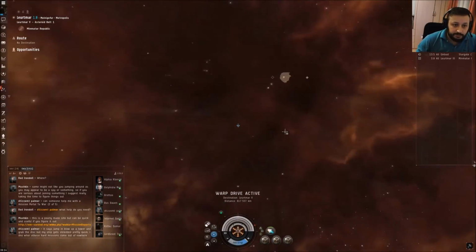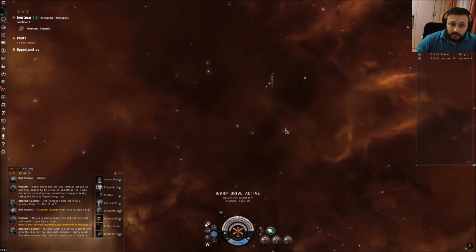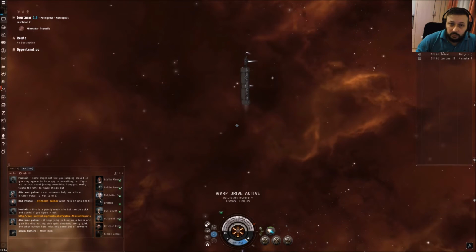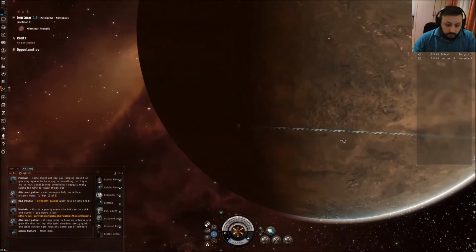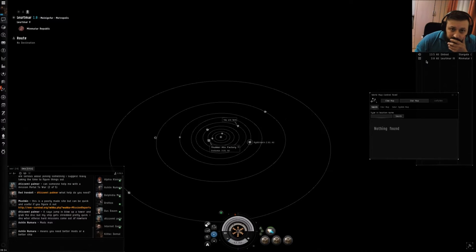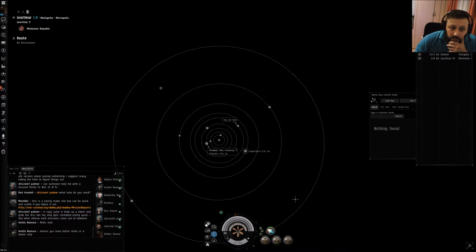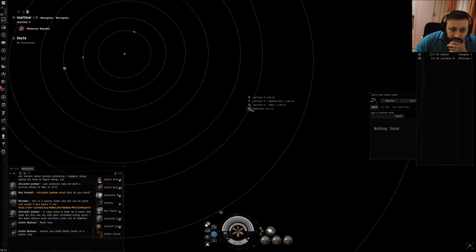So let's say I'm on the safe spot and I want to jump to Redinion. What would I do? I would open my system map. As you can see, I have selected the stargate that I want to go to, and there you see the stargate.